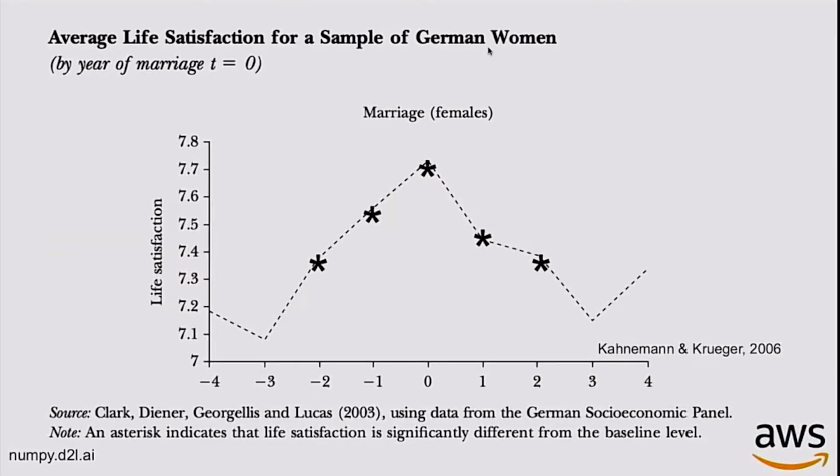And another interesting picture: we have the average life satisfaction for German women. It seems that they are pretty happy during the first year, actually year 0, of their marriage. I don't know what happened for the German men. Maybe Craig knows more about that. But I think they don't feel that happy anymore after they have been married longer.